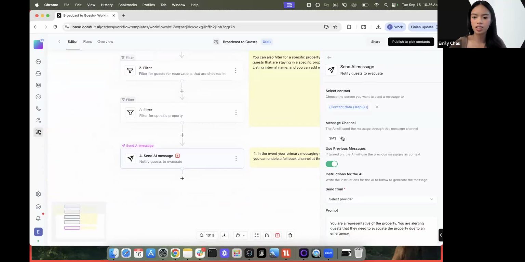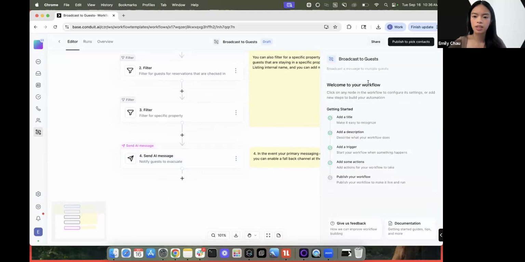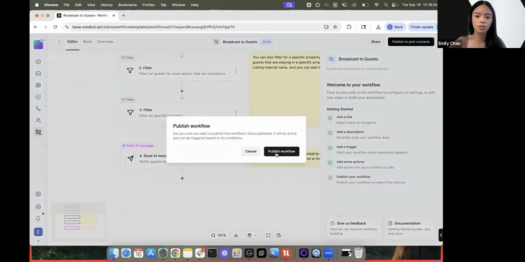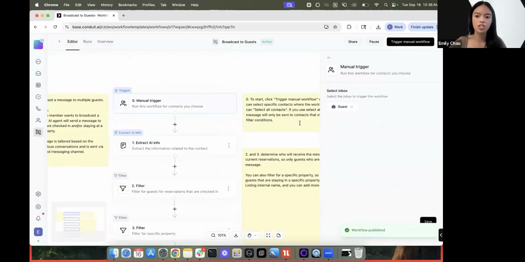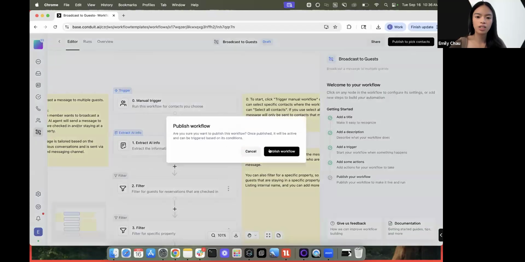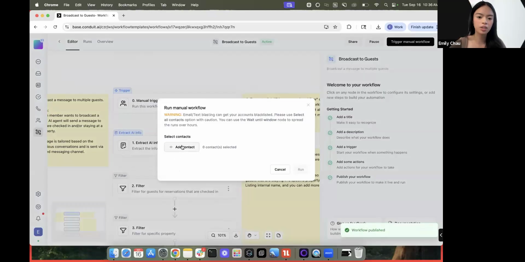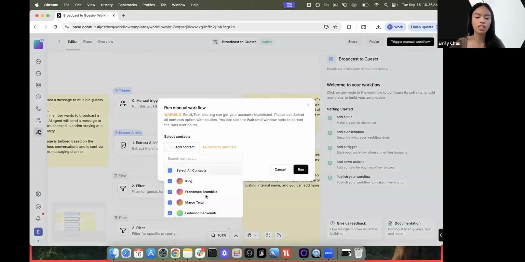I'm just going to use last message channel, and I'm going to publish to pick contacts. So here I'm in the guest inbox, click save, publish to pick contacts, trigger manual workflow. And then here I'm going to select all the contacts.